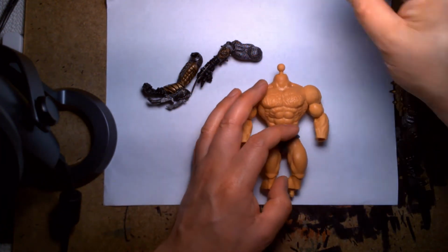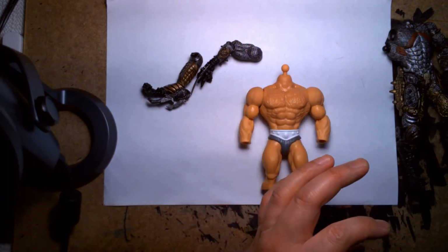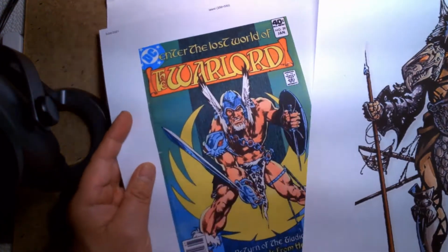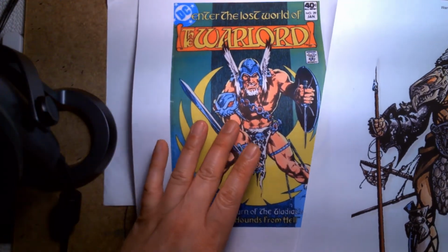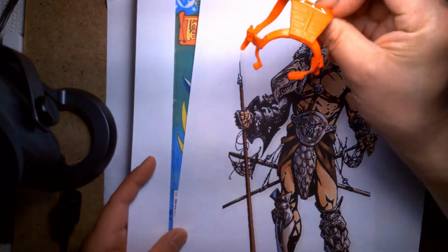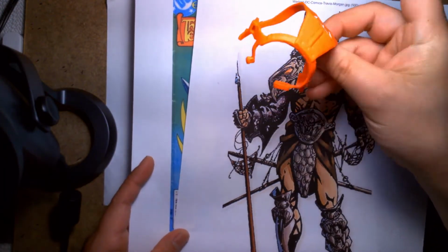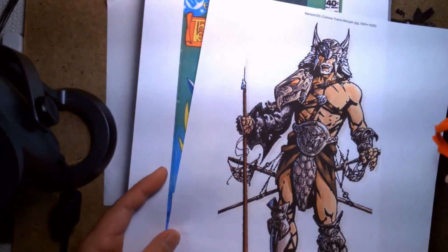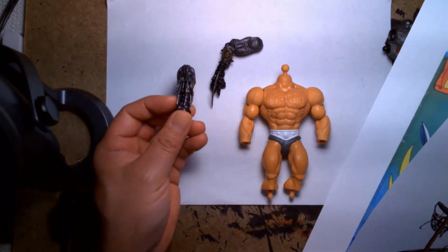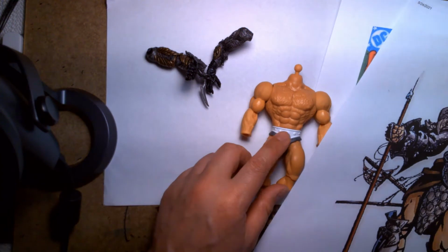In terms of his, what else is there? So this guy has some more body armor on his chest. Hypothetically speaking, I could maybe modify one of these He-Man Masters of the Universe Origins body armor deals, but it wouldn't fall in line aesthetically with what I'm doing with the arms and boots. So I kind of want to retain that level of detail.